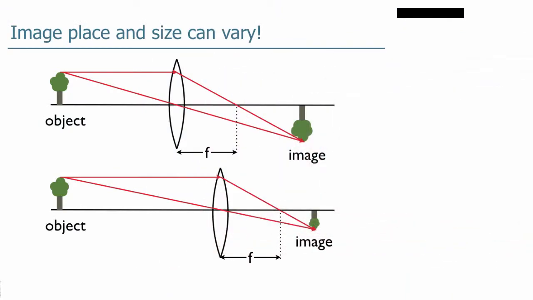Now we call the distance from the object to the lens O. And we have our focal length now. And we're going to need to eventually calculate the distance to the image. So depending on where we place the object relative to the lens, the image can end up at a different place.